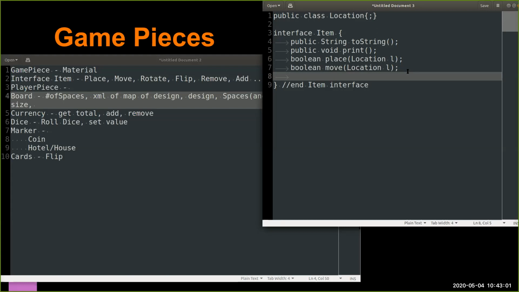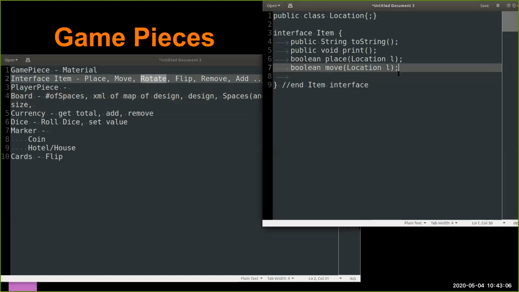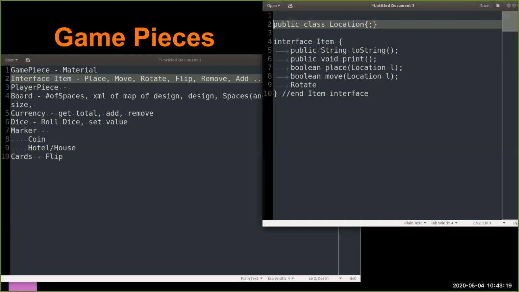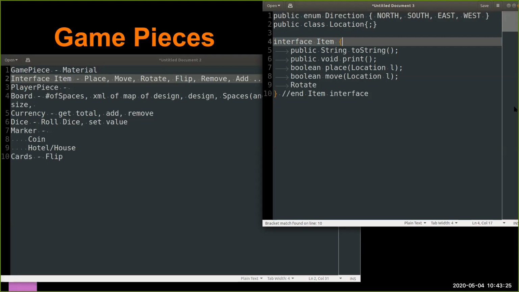And then let's see what else we have for this interface. We had our rotate. So maybe we have an enum of the direction. Let's recycle that from a previous activity. So we have our rotate, and again, let's just make it a Boolean, whether or not that rotation is legal.